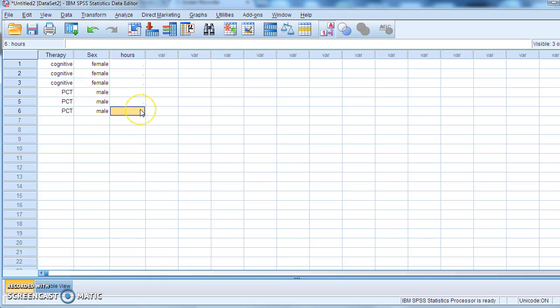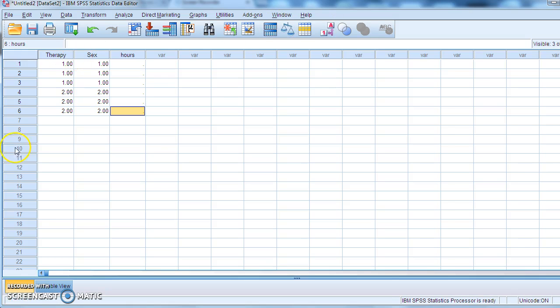We've had somebody last week where a participant scored 19 out of 10. It's very easy to make mistakes, so it's worth, particularly if your life depends upon it, or at least your project mark depends upon it, going through the data before you even do the analysis, making sure all the variables are right, and the actual dependent variables are correct too. Because there's nothing more depressing than finding you've got a lovely significant result and then realising that's because you typed the numbers in wrong. Don't do that.